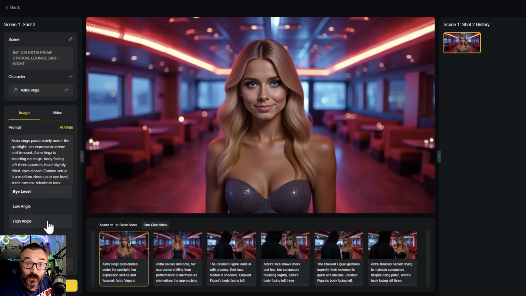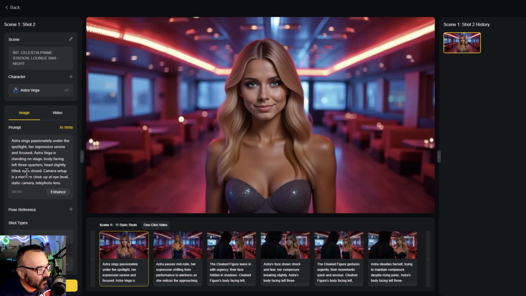Because with this tool, you are the director, you are the cameraman, you are controlling what people can see. Well, in this case, let's go down here, and you know what? We'll just set a higher angle, just a little bit above, to make a little bit more scared look. Okay, I think inside station is fine.